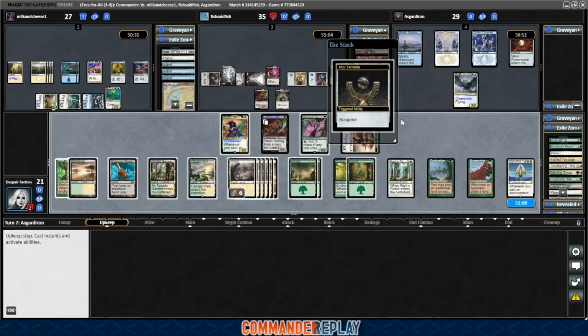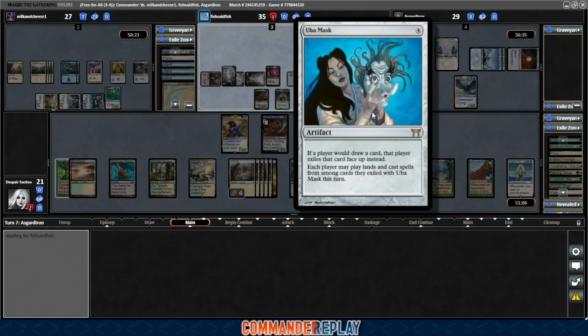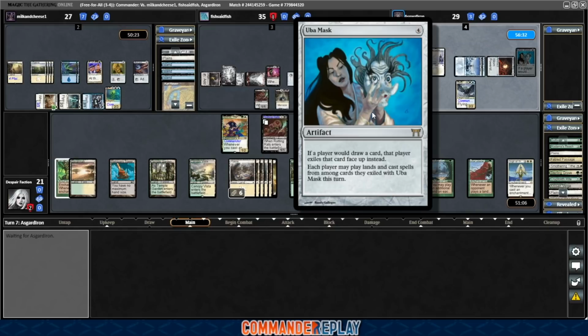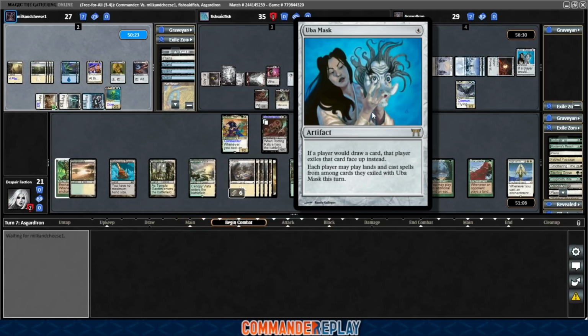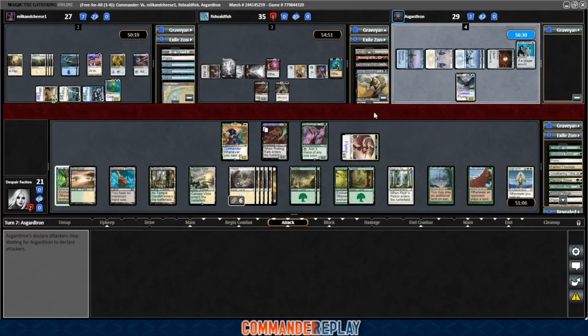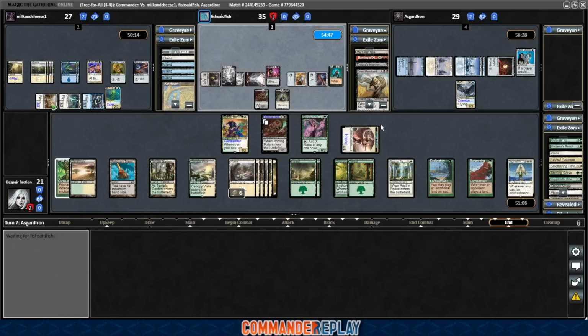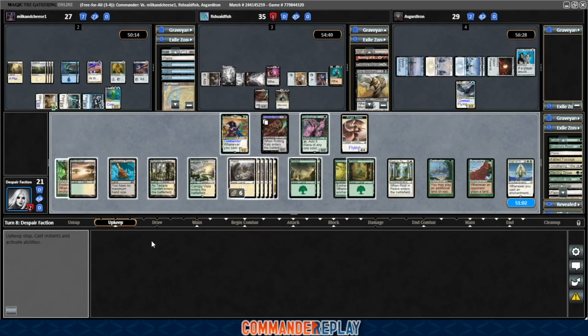Mox Tantalite. Mask. Oh god. If a player would draw a card, that player exiles that card face up. Each player may play lands and cast spells from among cards exiled with Mask this turn. Means that you can't really have cards in your hand. They can only ever be like Impulse Exile, which isn't great because we have 0 cards in hand. Brings it back to our turn.